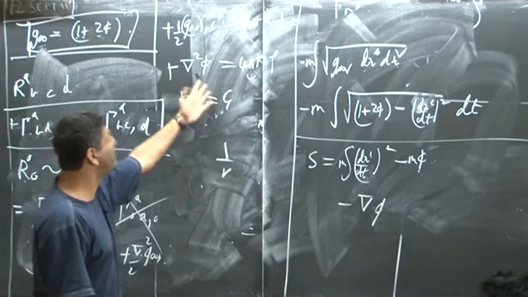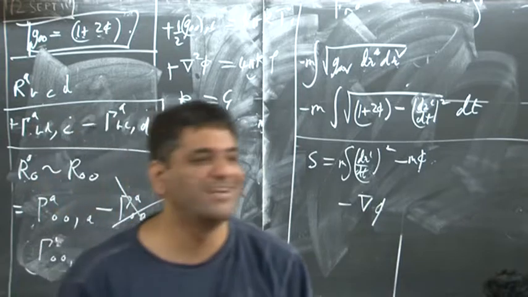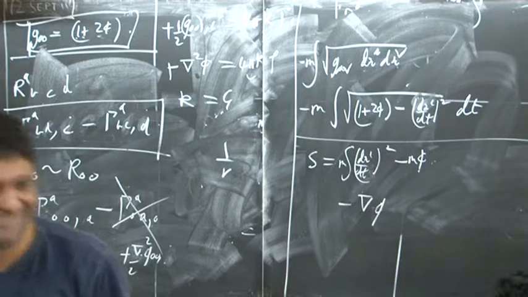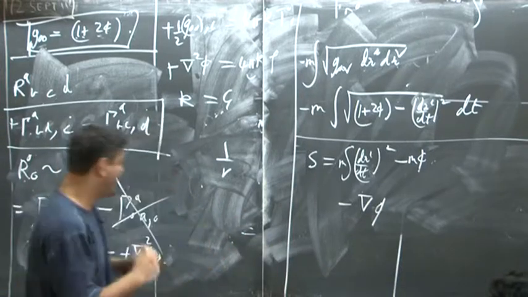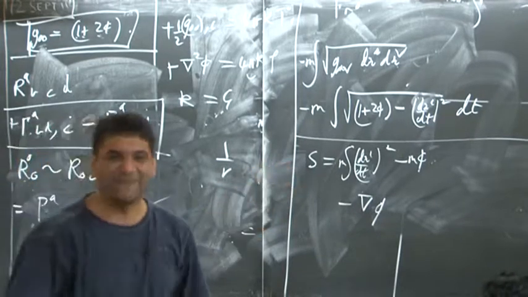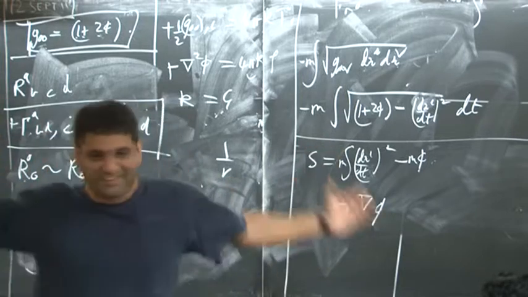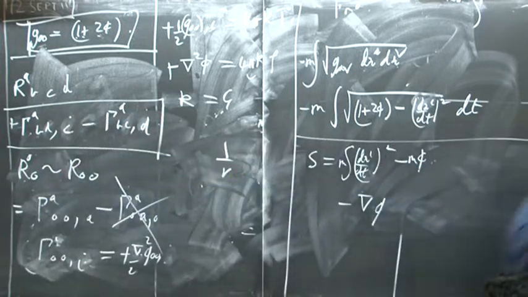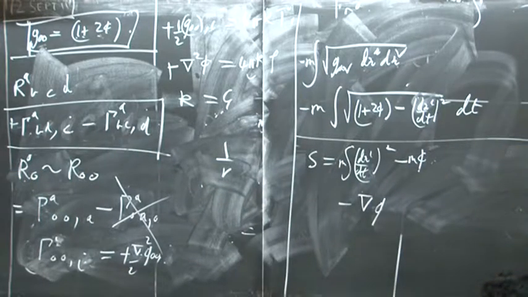So I'm saying that the solution to this will be minus 1 by r. The solution to del square phi equal to a positive delta function is minus 1 by r. Okay, sorry about this. This was embarrassing. Then it all works. So now we are all happy with our signs. We believe that Newton was correct. Gravity is attractive rather than repulsive, as we were finding briefly, and we're all happy.